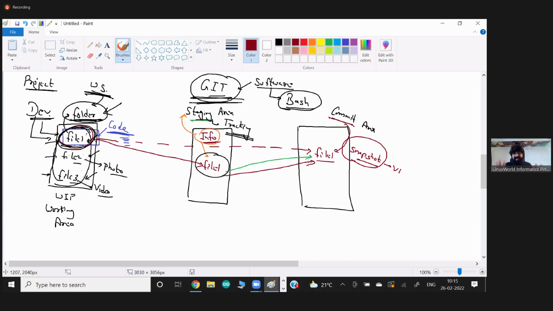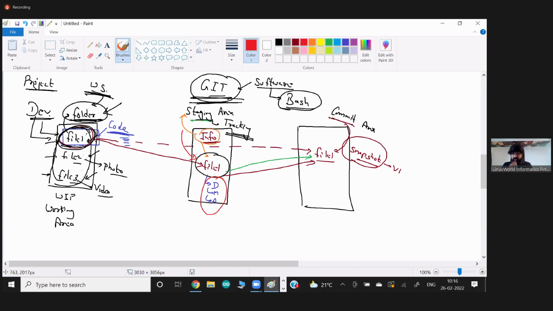Why? I explained already, right? Because your trackers keep checking and keep putting markers, like a delete marker, modify marker, append marker, or add marker. All this marker information is stored in the staging area. That is one of the reasons why we have to use the staging area. There will be some more small reasons I will keep explaining in upcoming discussions. So this is what I explained to you.